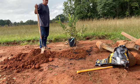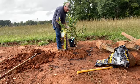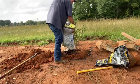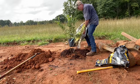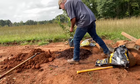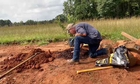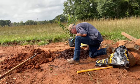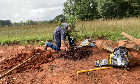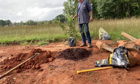Now, need to put some mulch on it. The mulch is going to hold the moisture in. All right, after you get your mulch on, kind of make a dam, leaving your root ball exposed. All right, now we need to water it and do the other two.